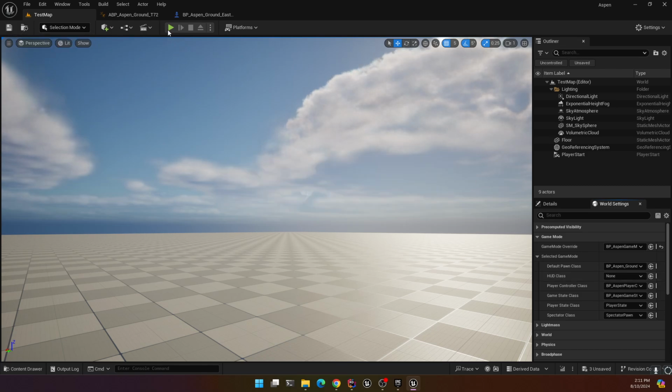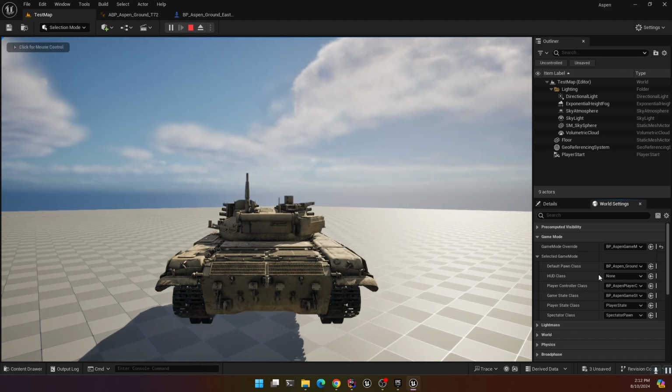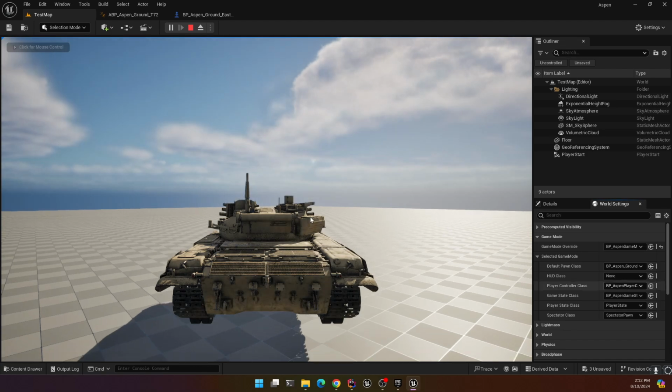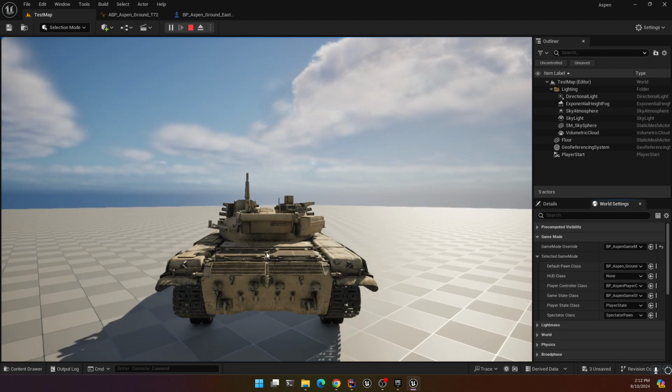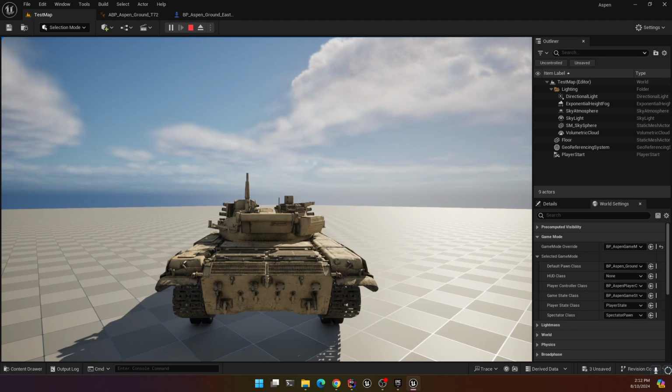Save that. Let's actually see what happens when I run right now. Okay. Perfect. You could actually see the wheels move there when it hit the ground. So the suspension seems to be working right at least.